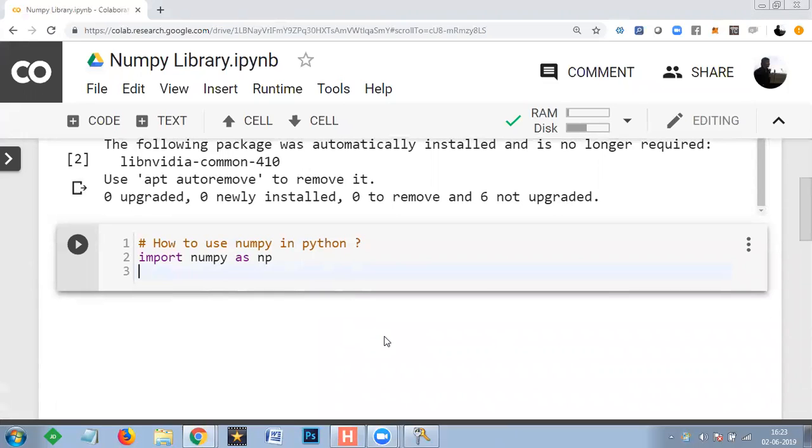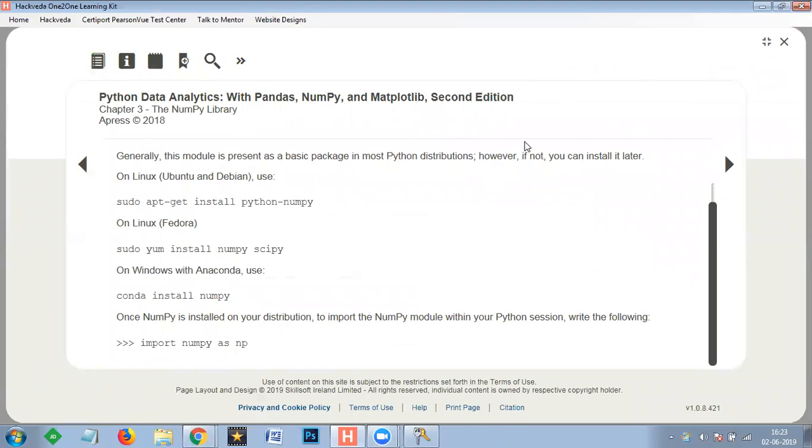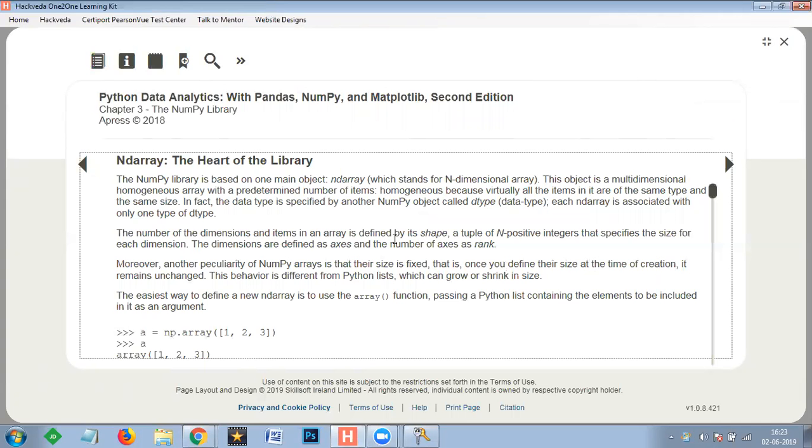So you know how to install the NumPy library and how to import it. Now let's proceed. Once it has been installed, you can import NumPy using import numpy as np. You can always change the name of this object. It is actually chosen by the user. NP is very relevant to NumPy, hence mostly you will see in the code that people use np as the object, but you can use any possible name, whatever you like. Okay. Now let's go for the next step.